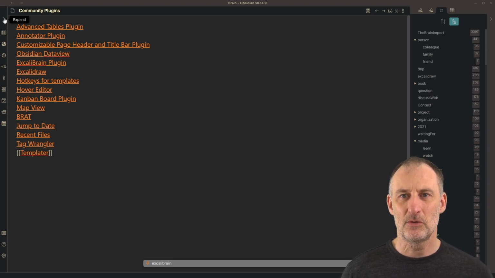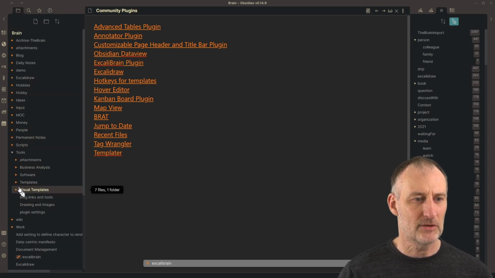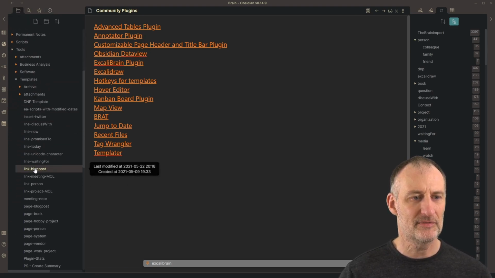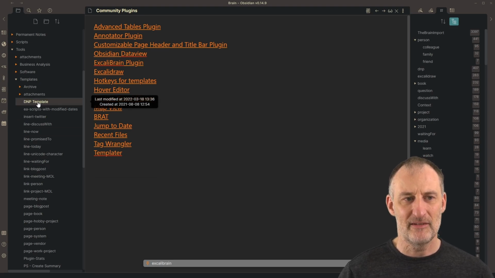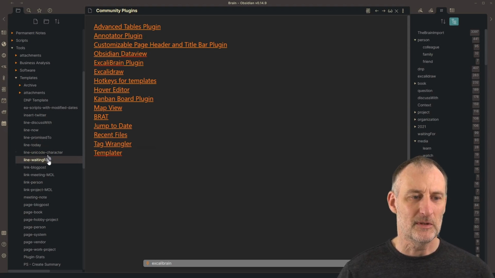There's another one called Quick Add that I sometimes used, but frankly, recently over the past couple of months, I've been exclusively using Templater for my scripts. And let me just show you here in Templater, I have lots of templates. For example, I have my daily notes template. I have all sorts of page templates for projects, for systems, for people, for blogs, for videos, whatever.